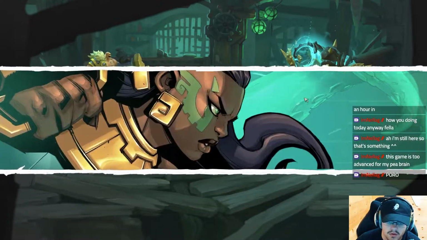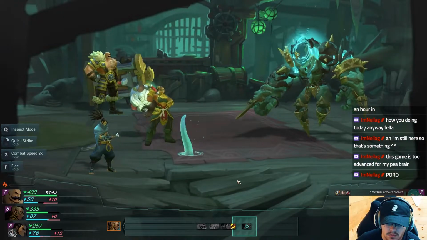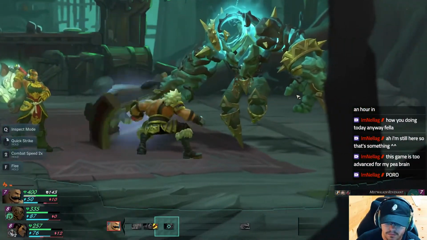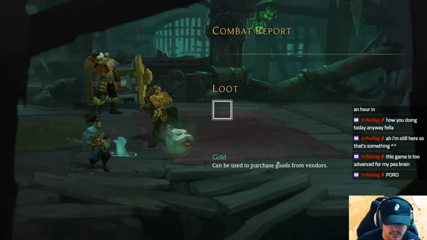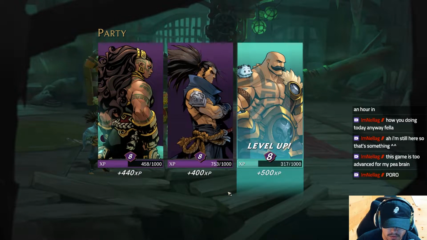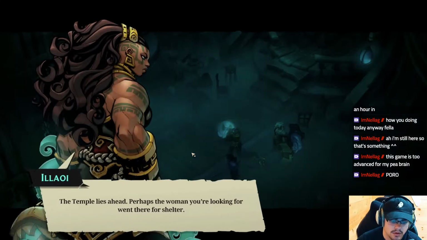All right. Punch him! Bop! Back to the Shadow Isles. Ramen got a level. Nice. Anytime we get a chance to get just a new ability, we're gonna pick that over anything else.